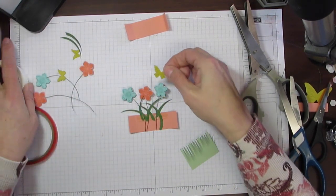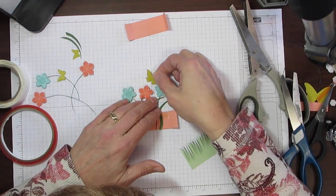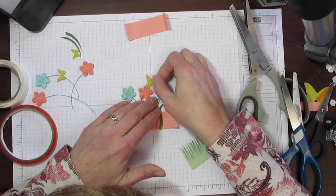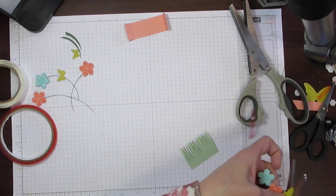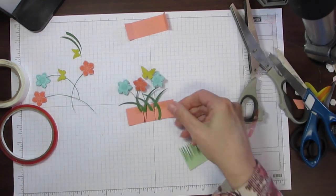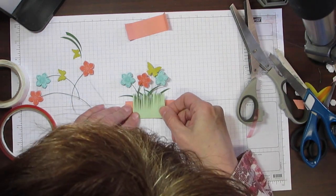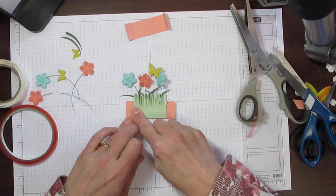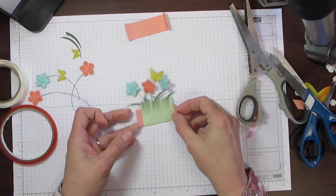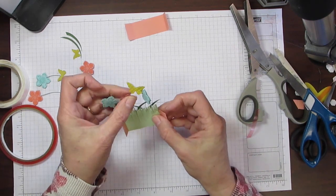Put a little glue dot on the back of that. And then add my butterfly on. I'm going to trim that down a little bit because I think I might be getting over that 3-inch mark. I'll just trim that off. So there's that set up. Now I've got that piece of sticky strip, and then I'm going to take this, and this is going to get added on there just to cover up all my little mess that I had going on there. And then this is the piece I'm going to put sticky strip on the edges here, and that's going to get dropped down into my box.